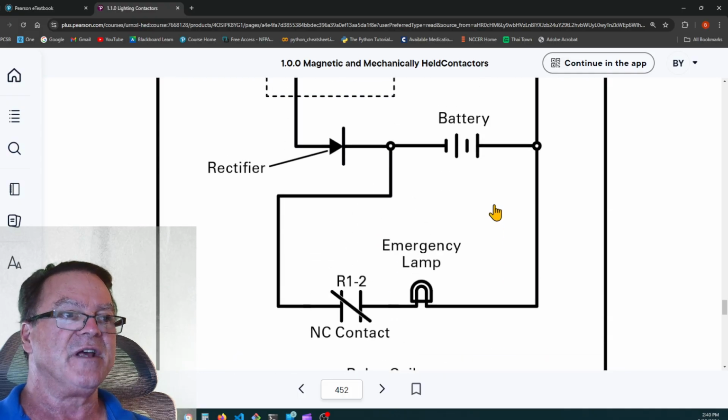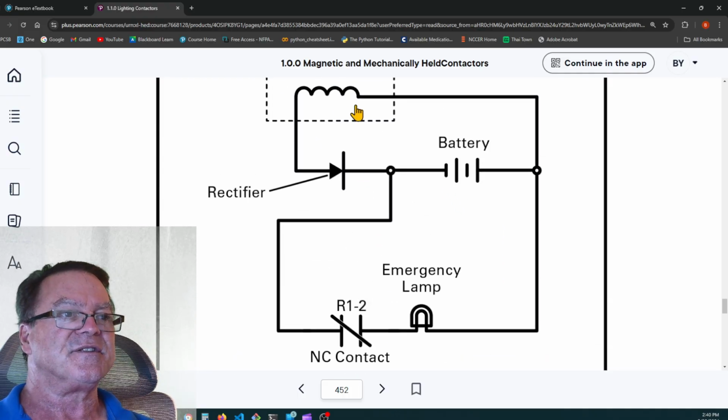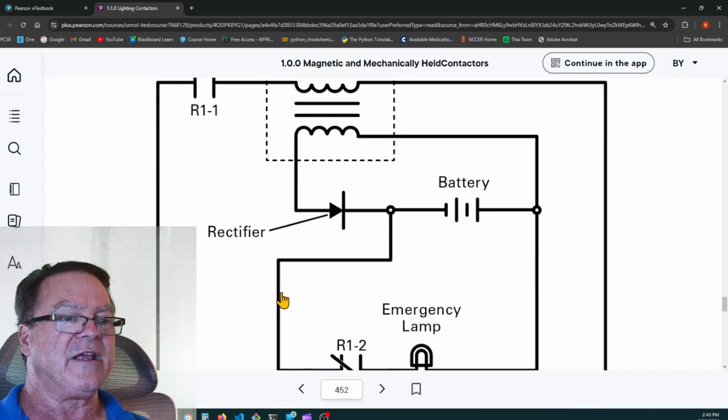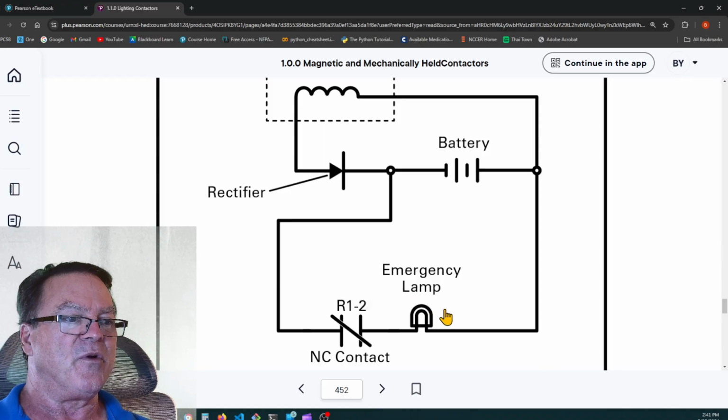Now, since there's no AC, the battery can feed this emergency lamp through this small part of the circuit right here. So when the power is on, the battery's being charged and the light is not lit, and when the power is disconnected, the battery makes the emergency lamp light up.